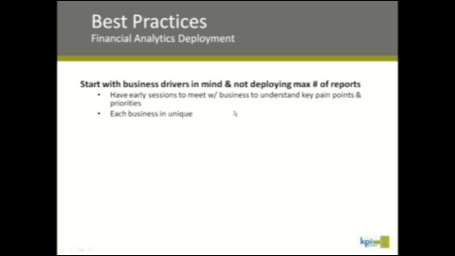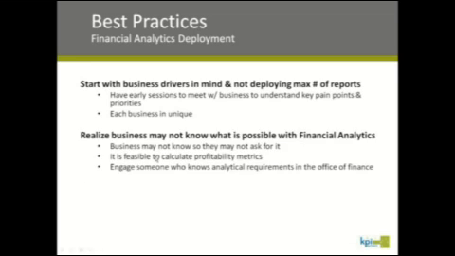The second thing that we often find is that the business users don't know what's actually possible. So they may not ask for something because they don't know it's possible. If they're used to, for instance, having to do profitability reporting by product or by project by hand, they're like, I didn't even think the system could do that. And in reality, it can.